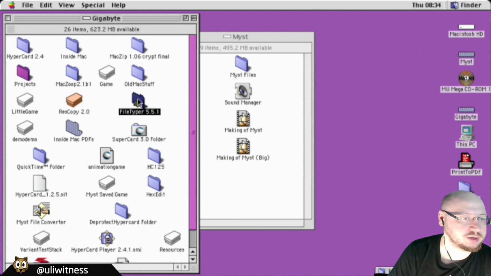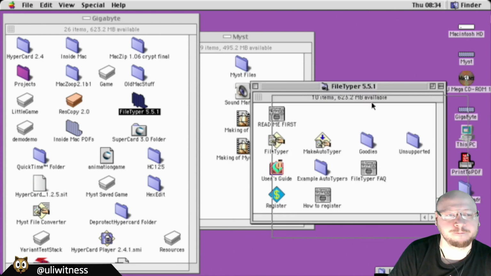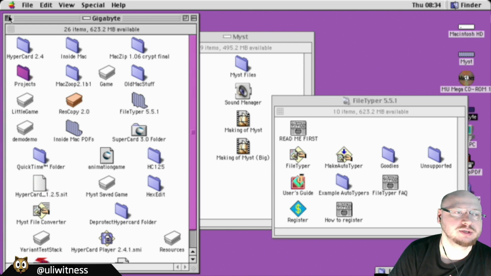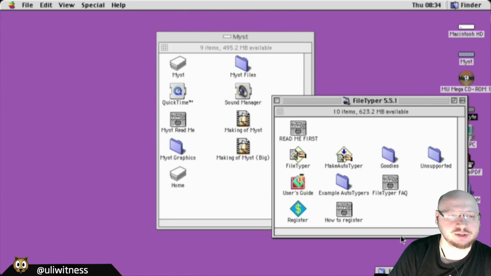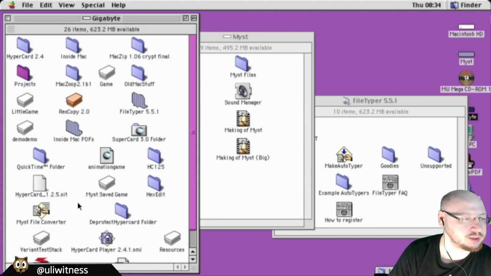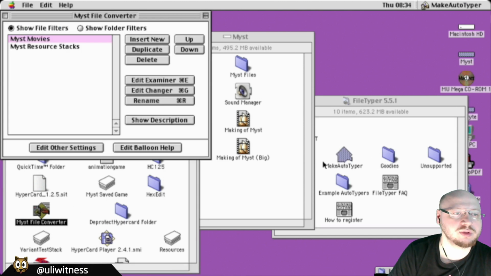Or here, File Typer. That's a really useful application, and it can do batch processing of files and change their types and their attributes. That's what I used. Here, Myst file converter. Let's open that, and here you see I have a Myst movies entry.